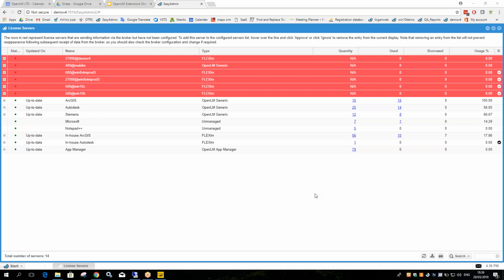Now, the OpenLM App Manager, besides allowing you to monitor those applications, also allows you to control those applications and decide who gets to see what. So why is that good? How is the App Manager useful? Well, let's say that you have 50 users using named licenses. Named licenses' profitability is much less because only one user uses them.